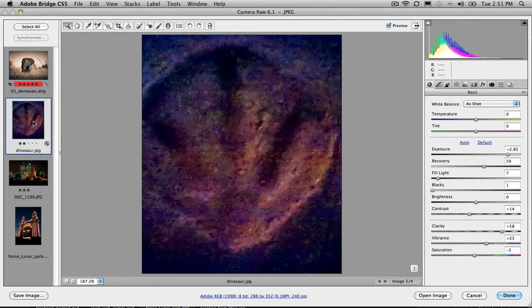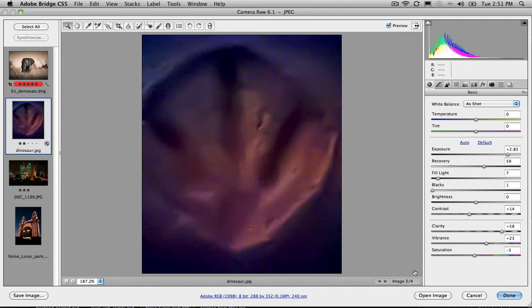This particular file was taken with a mobile phone many years ago by a very strange woman, and it has got a lot of noise in it. It's actually of a dinosaur footprint. This has had the noise reduction done to it in previous version of Camera Raw. Watch what happens when I click the amazing updated please button. It removes all of that noise. Now this is an extremely pronounced version of this, but once again it shows exactly the power of this.